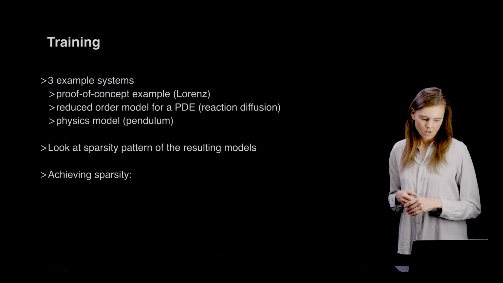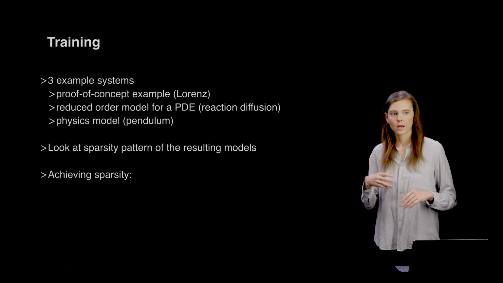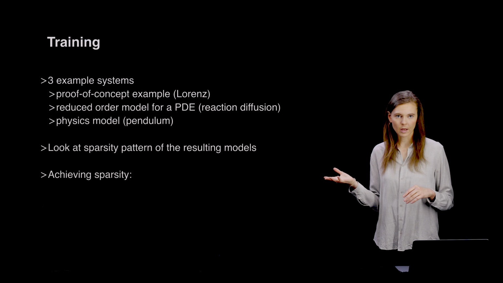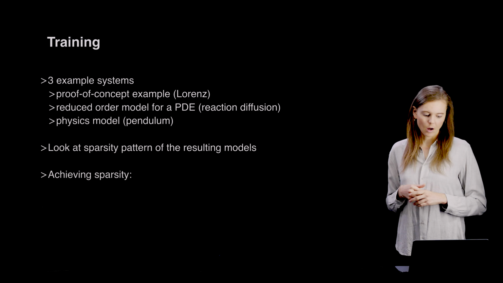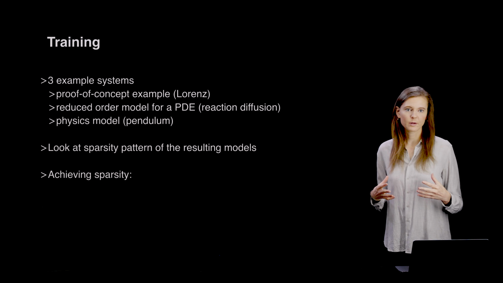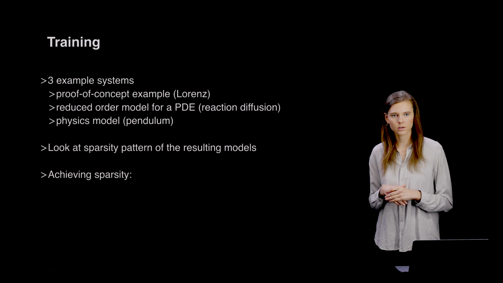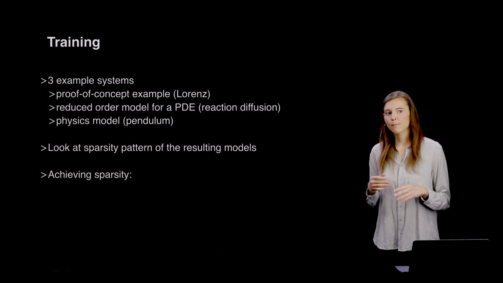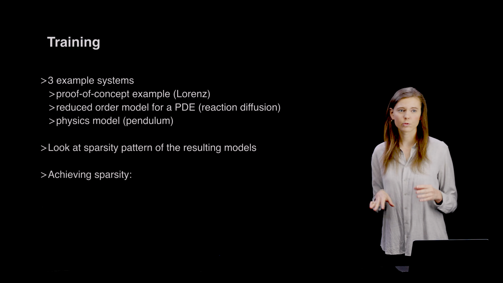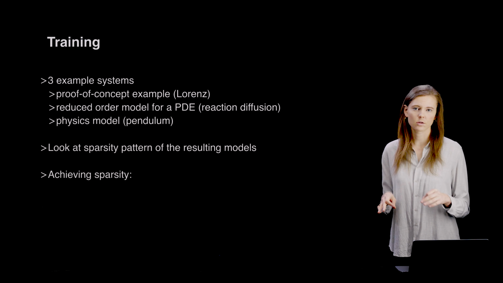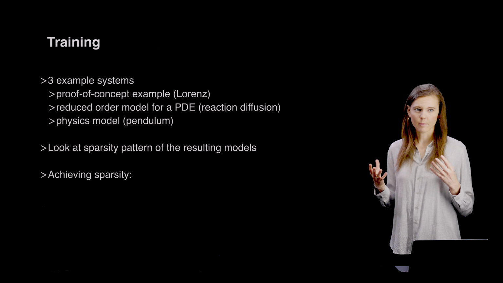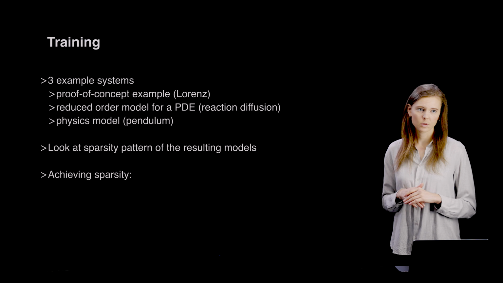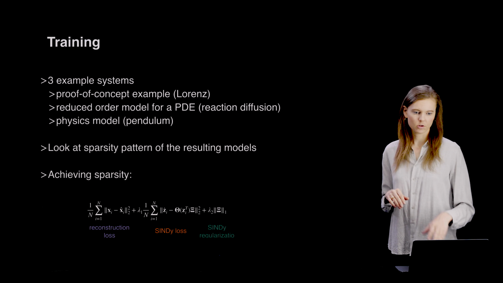So one thing I wanted to mention is that I mentioned using an L1 penalty on the coefficient matrix in order to actually find sparse models. However, we found that in our initial experimentation, if we used simply an L1 penalty alone, this resulted in models that had many coefficients that were close to zero, but weren't truly sparse. There weren't actually only a few non-zero terms. And for finding the right sparsity pattern, we're really interested in a mask that tells us, these are the relevant terms in the dynamics.